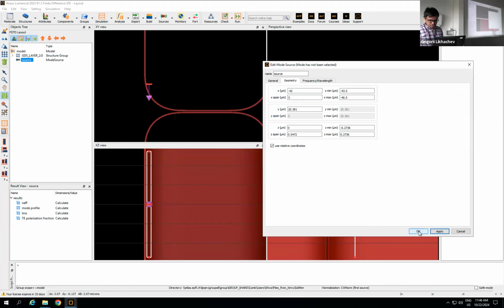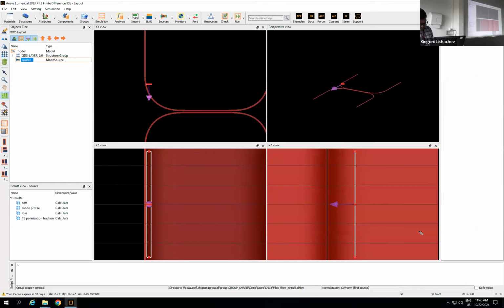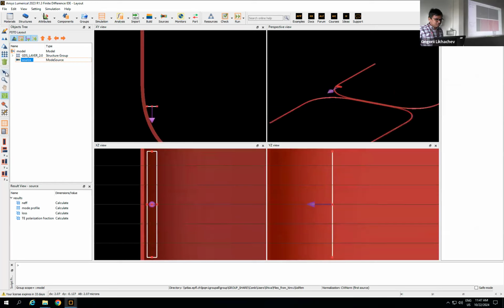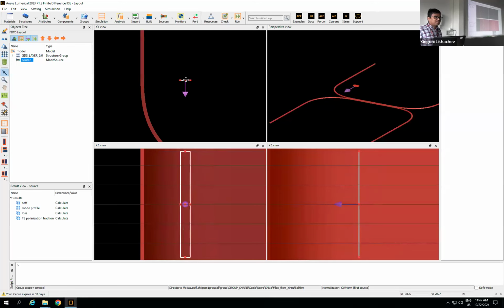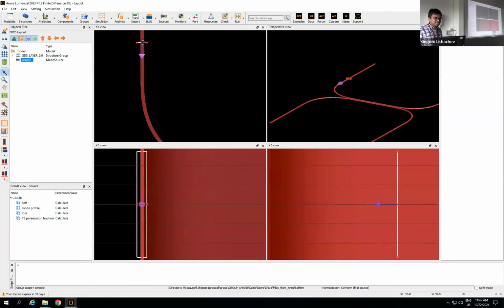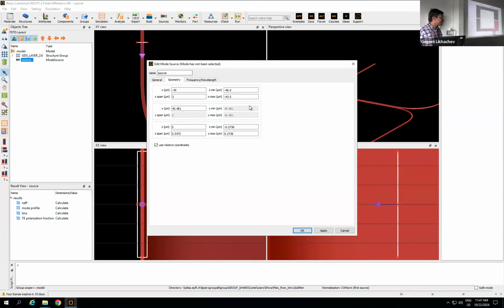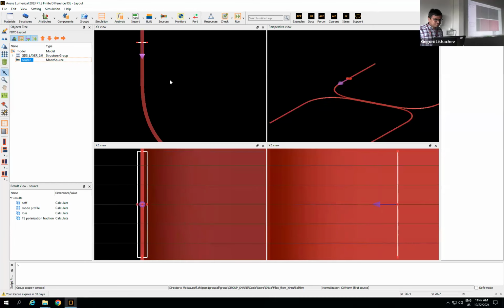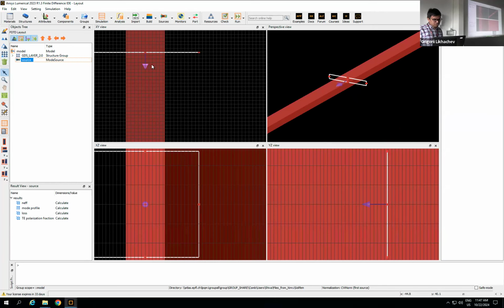And actually, since this is not a completely software-based program but it has a GUI, there's a wonderful option where you can just click the cursor and move around your sources and your monitors. So I can just drag it and place your mode source on top of your waveguide. If I just want to place it over here, I can just click over here, and you can see that in the object geometry, it has changed all the parameters accordingly. So you don't need to worry about the exact X and Y coordinates of where you're going to apply. And you see that the position is almost centered.